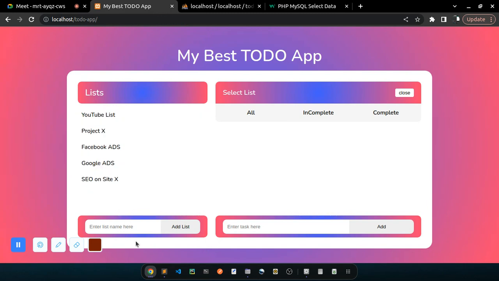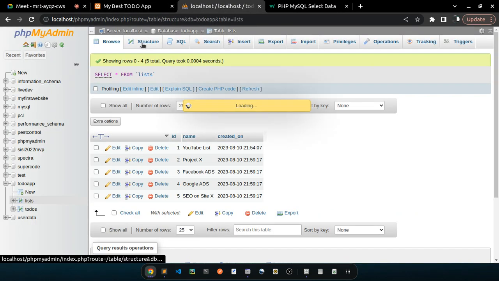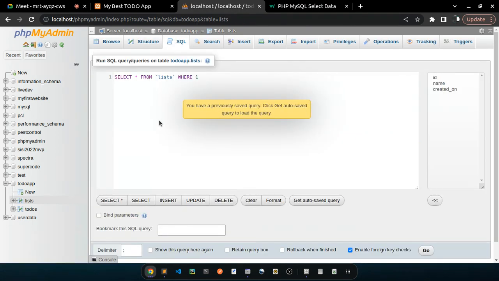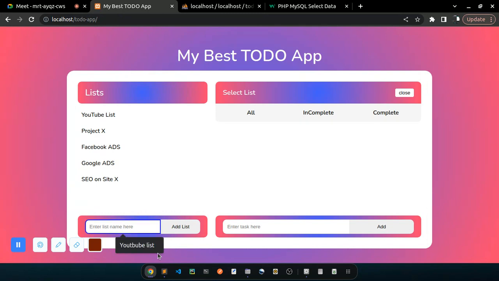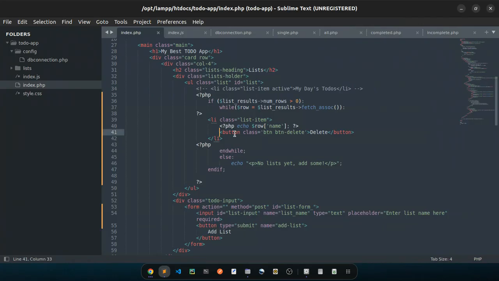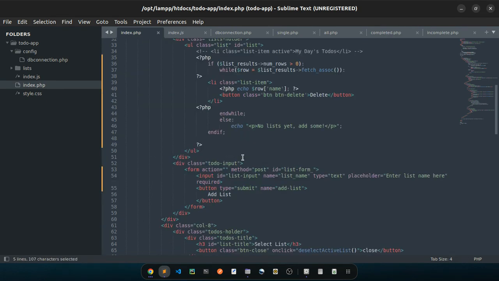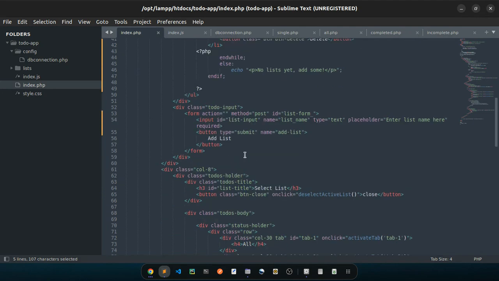Now, how do we write back to the database? Let's say we wanted to add another list. All these lists we added them using this other structure or using this interface here. So how do we add from PHP or from our form, this form here? So that's where we are heading next. We had started working on it here, where we are going to read or send this form to this page.